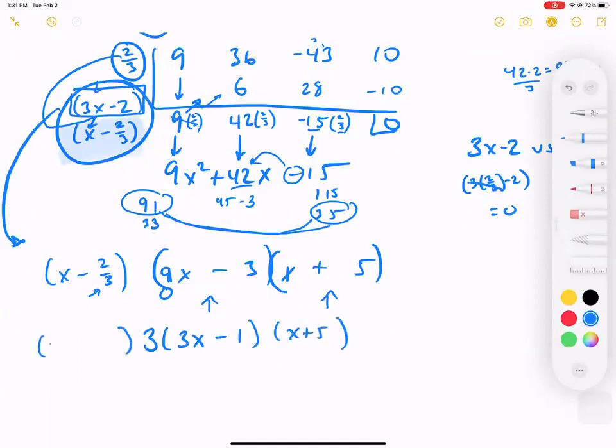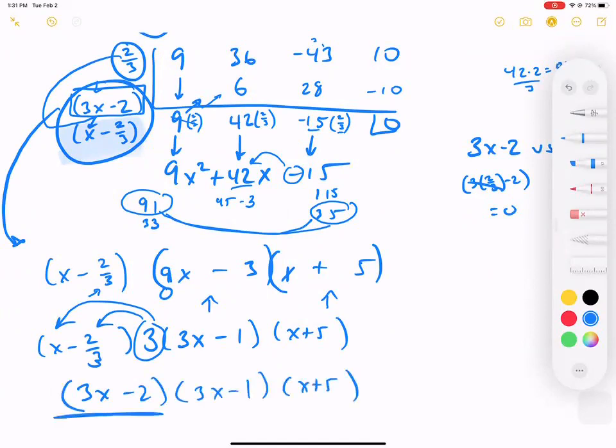And we're left with, please watch this is the important part now. We're going to multiply the 3 by the front and the back, and we end up with 3x minus 2 and 3x minus 1 and x plus 5. Now if you look here, that was my original 3x minus 2. Synthetic division has a problem. The problem is if you have an a value and you end up using a fraction, as my key point, the factor is this guy, not this guy here. So how do you get back to my 3x minus 2? You have to look for a 3 somewhere along the line that you can take back out. And that is the problem when you have an a value with synthetic division. You might have to look for it.